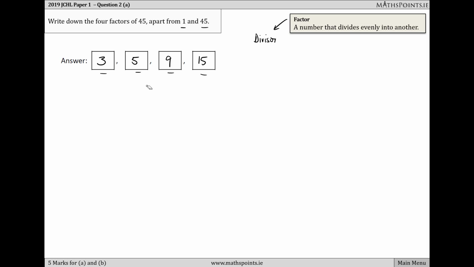So what we'll notice is that generally the factors occur in pairs. So 1 times 45 will give you 45, 3 times 15 will give you 45, and 5 times 9 will give you 45. But we'll see in a later part of the question that that's not always the case. If you take a number such as the number 9, 9 has factors of 1, 3, and 9. And so whilst 1 and 9 are a pair of factors, 3 multiplies by itself to give the number 9. And so that's important in a question that's coming up.